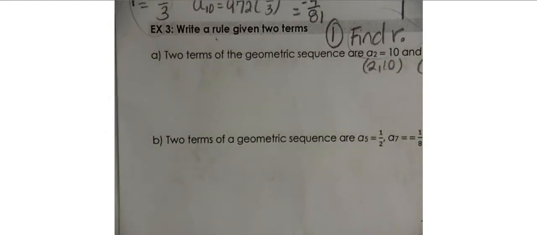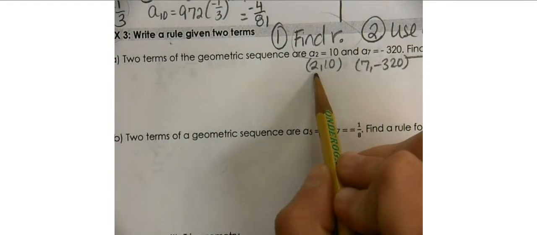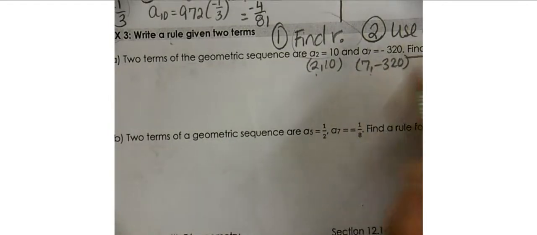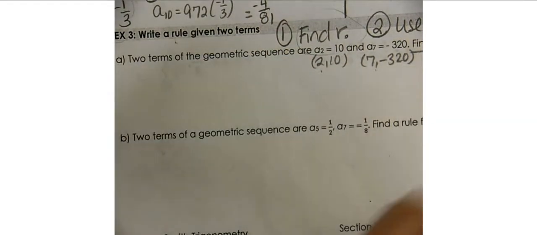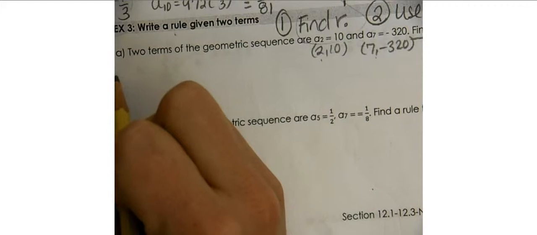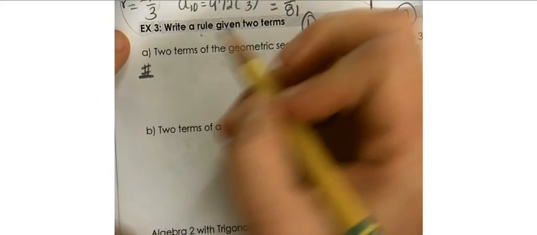Now to find r, that can get a little tricky. There exists a visual way as well as a shortcut, and I'm going to show you both. So in order for us to find our multiplier, I'm giving you the second term and I'm giving you the 7th term. So I'm going to write out what this looks like. This means that we're going to have some number in the first term. We don't know what that is quite yet. Our second term, that is going to be 10.